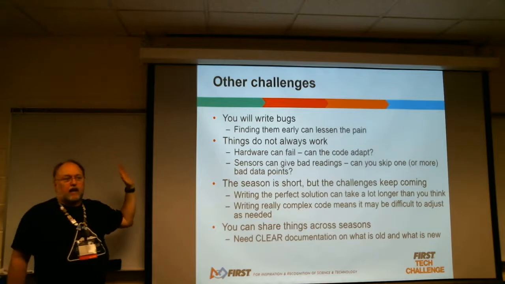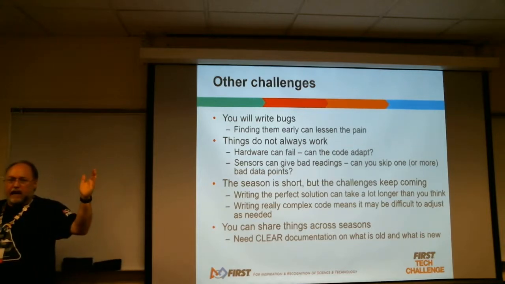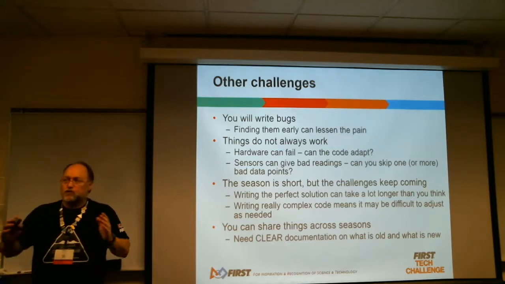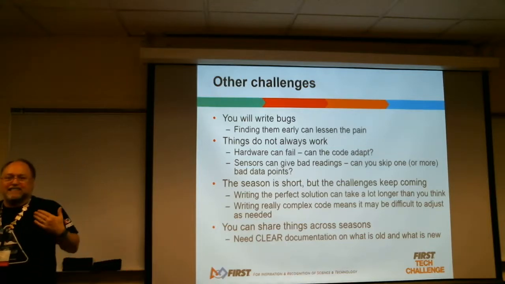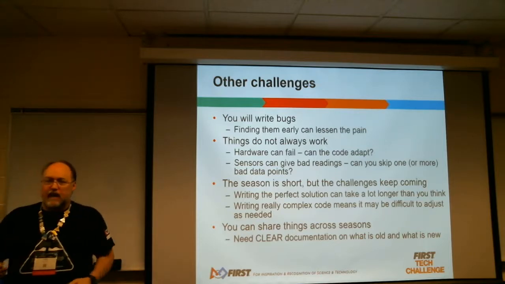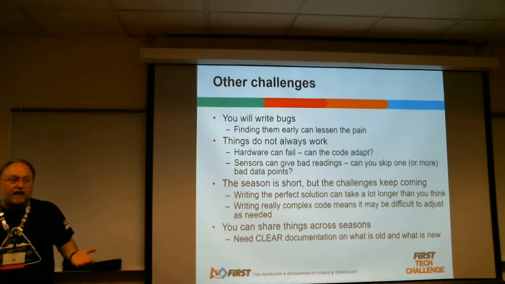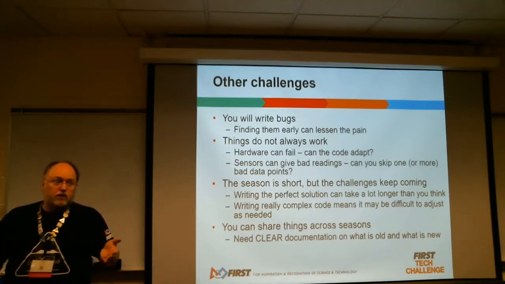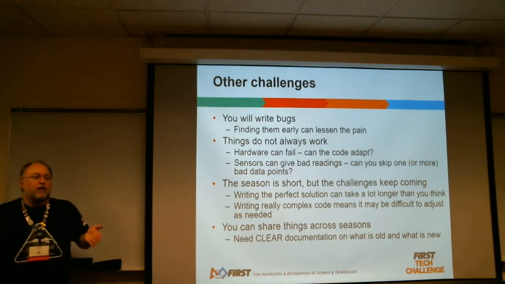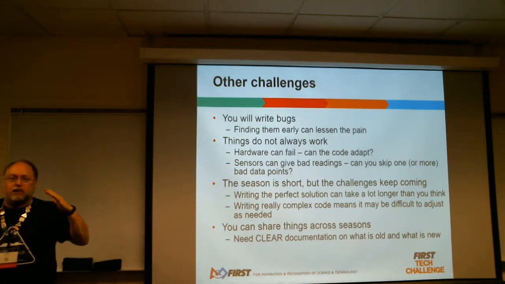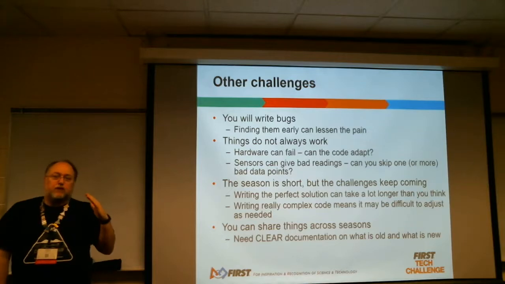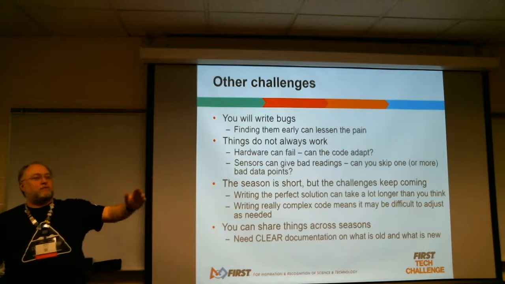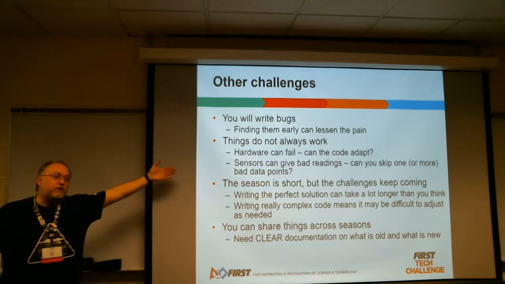Remember, in FTC, starting last year, there is an 8-second timer that counts down between autonomous and teleop, but there is no stop. So there's no point at which it is safe for any of the referees or FTAs to go onto the field to work on a robot or set anything up. So they won't. Even if they can reach it from the side, theoretically, they are specifically not allowed to in the rules. If your robot turns itself over in autonomous, it will stay turned over until you fix it or the match ends. So having a gravity sensor that says, oh, I'm tipping up, I should probably stop, is not a bad thing built into the robot.